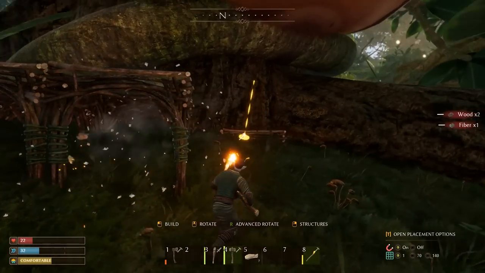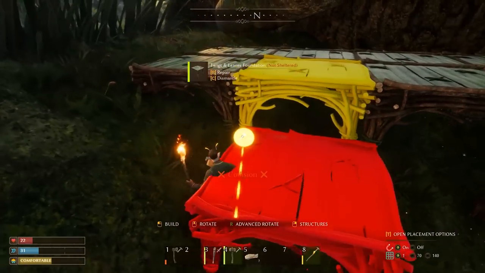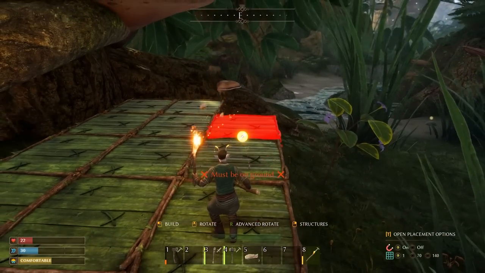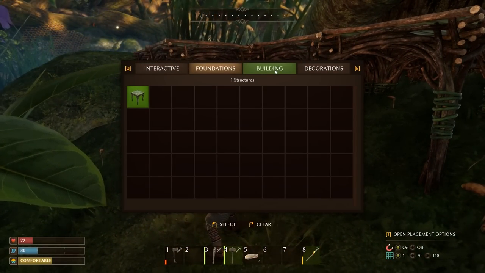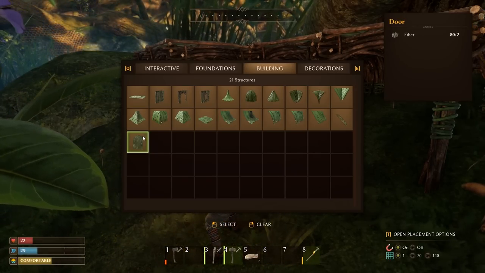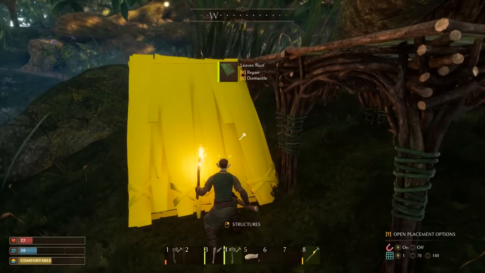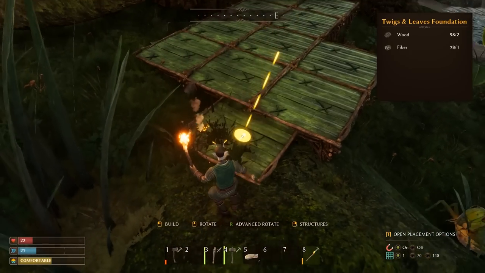Part I enjoy, not a dying part. But can I make this? Okay, I'll make that a way up. Leaf roof. We've got a ramp at all. That'll do. Right, can I build the side more? Oh, fella.